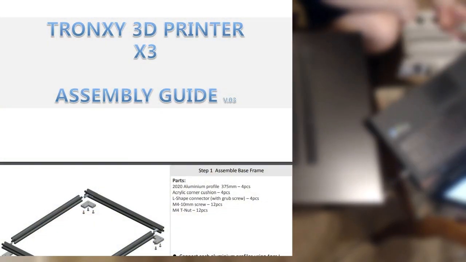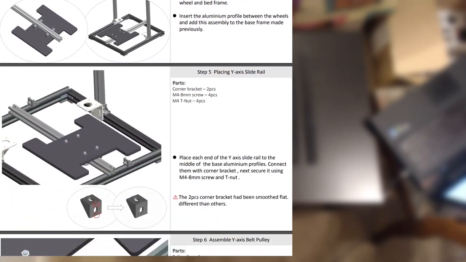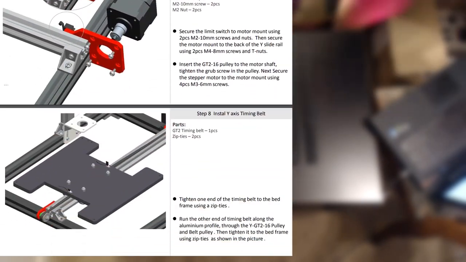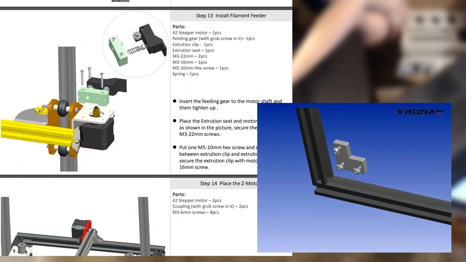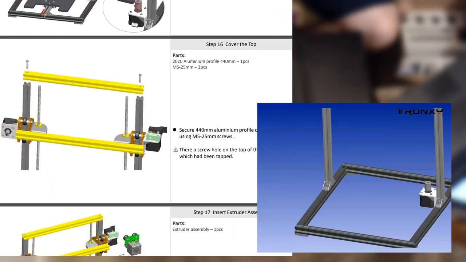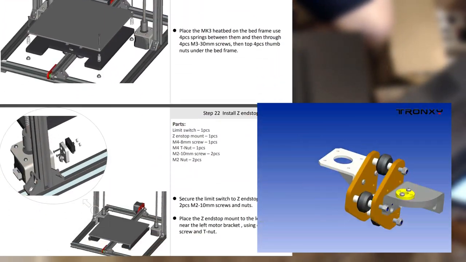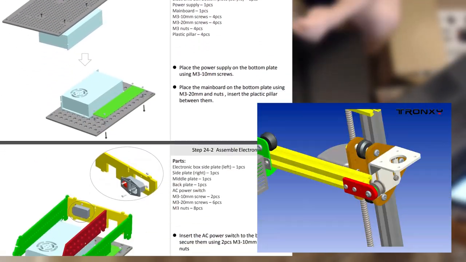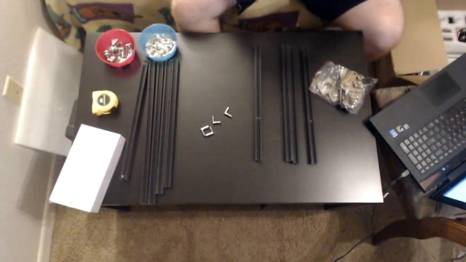When I first started building the printer, I was actually pleasantly surprised at how detailed and decent the instructions were for a Chinese product like this, and there's also a video that shows how to assemble the printer that's included on the microSD card, but it's not the same order of build as the PDF. And I found the PDF to be a little bit better since it somewhat lists the parts that you're going to need.